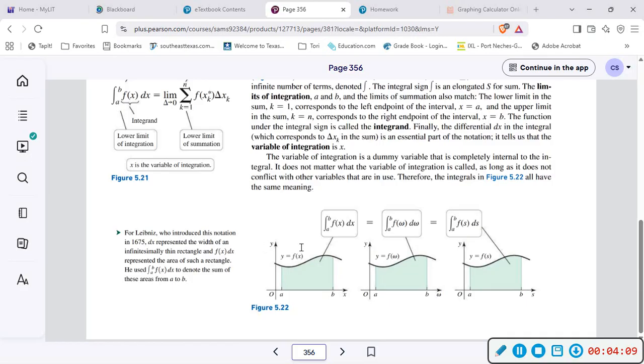Sometimes we might denote it with different variables, but 3 different scenarios, exact same graph. The functions look different with the notation, f of x, f of w, f of s, and that's just the labeling of the x-axis. But as you see, all 3 are equal. They're exactly the same, so don't let the change of variables confuse you.